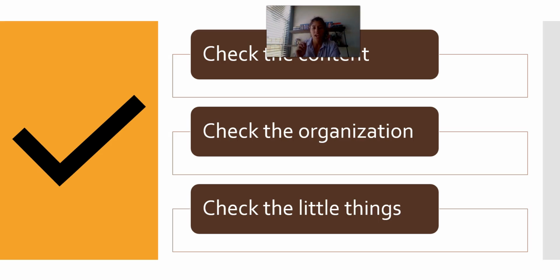And then lastly, you need to check just the little things, right? That's where you go through and see, how's the layout? How are the margins? What's the font looking like? Do I have grammatical errors? Do I need to proofread? Can I just switch up a few little things? So just 3 things to look at when you're doing your revisions: content, organization, and the little things.